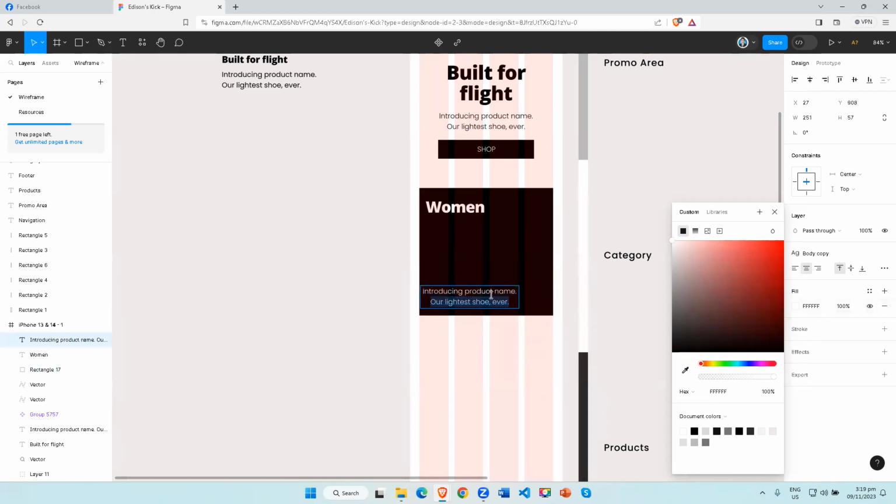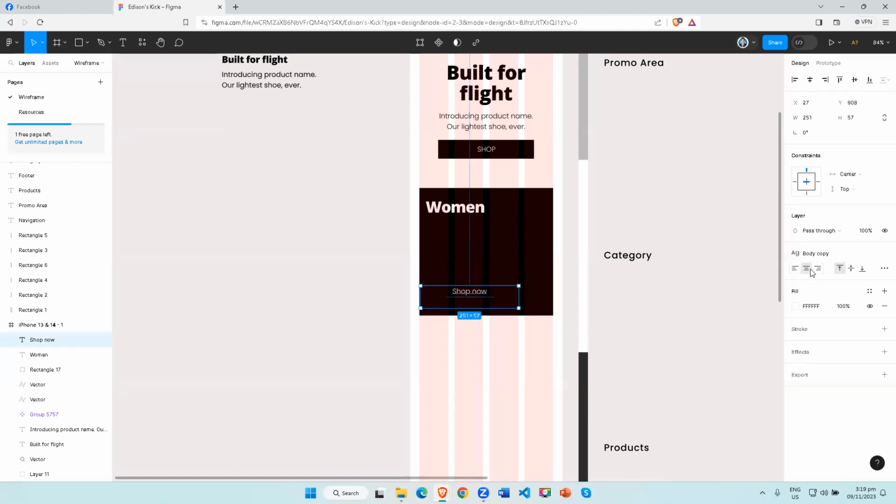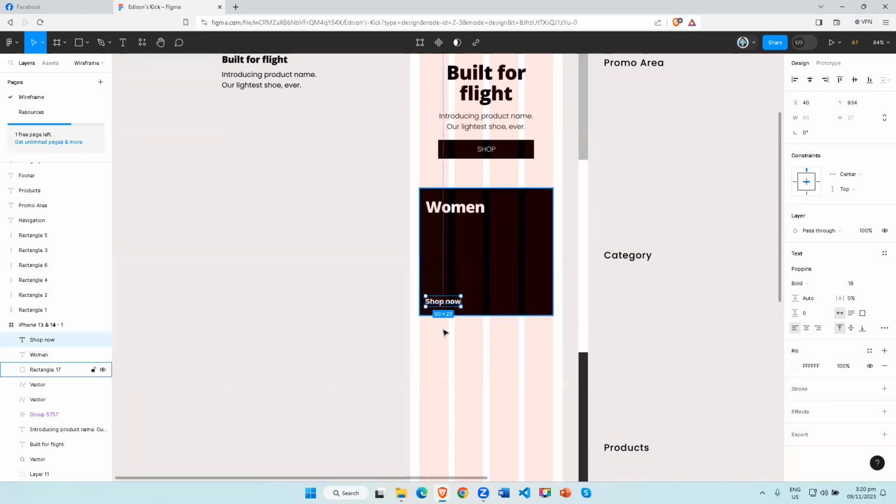So papalitan ko to ng shop now. Shop now. And then ganun din gagawin ko dito. Gawin nating bold muna. Control B. Yan. Ang gagawin ko dito is left align and then i-confirm ko yung kanyang text box. Ayan, lumiit na siya. So, dito siya perhaps kasing kapantay ng woman.